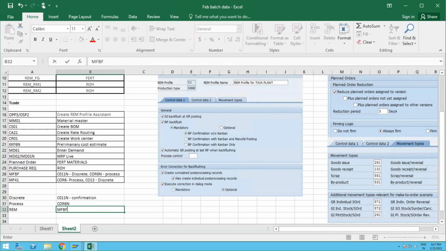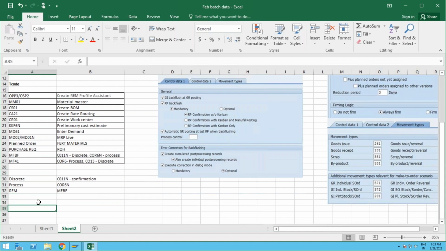These are a few of the differences. MF41 is for the reversal, the reversal of confirmation.